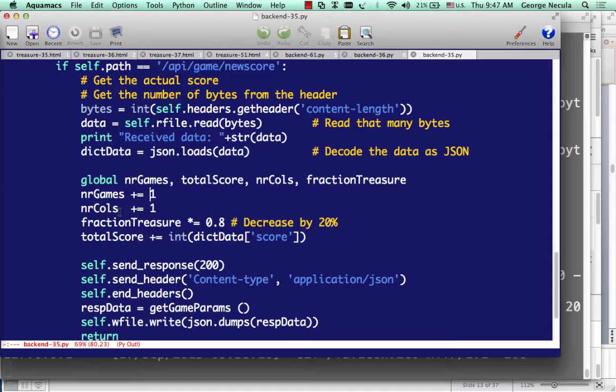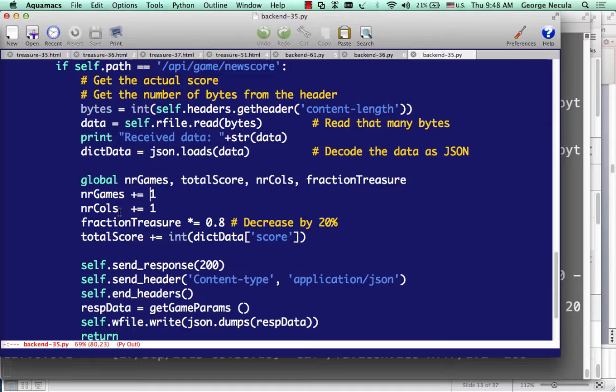So you use GET only when it's safe for the request to be cached, okay? It's very important. Any questions? And we're going to discuss a little bit more. There are more kinds of requests, and more conventions for how to use them. But this is perhaps the most important one. Do not use GET if this is a request that changes the state on the server, which is obviously the case for our new score.